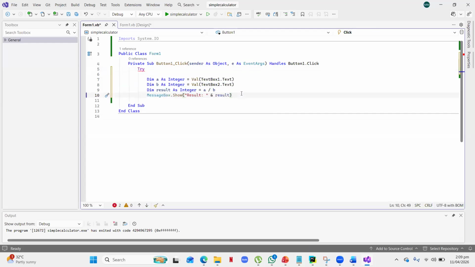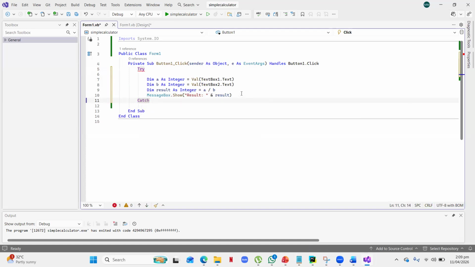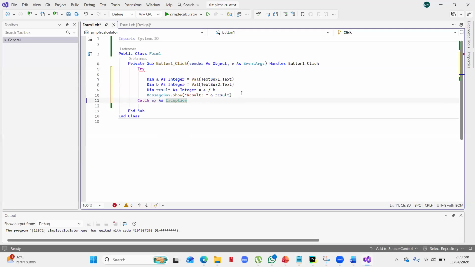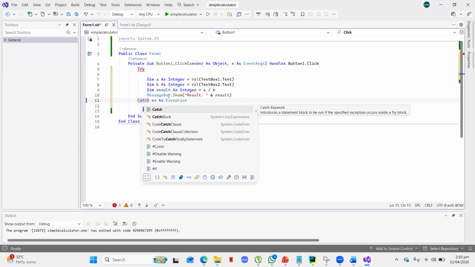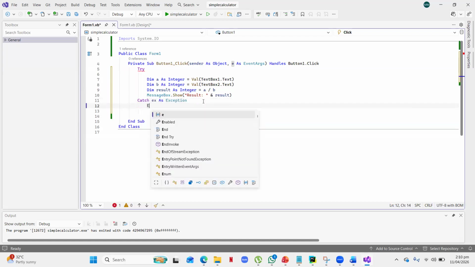And when you try it, if you catch an error, save the error as an exception.